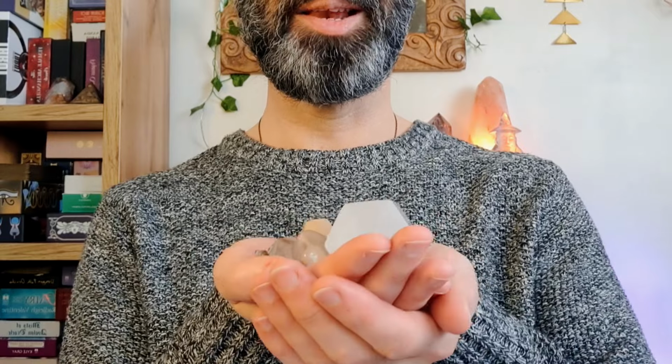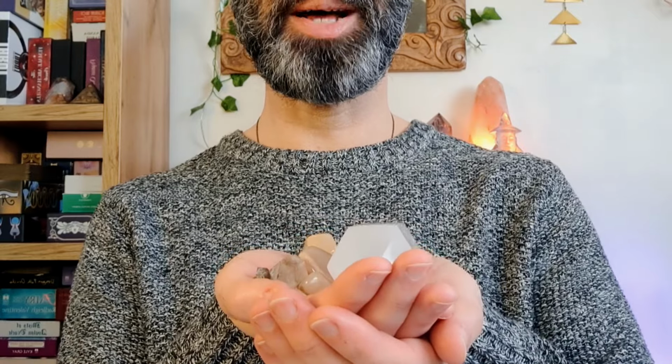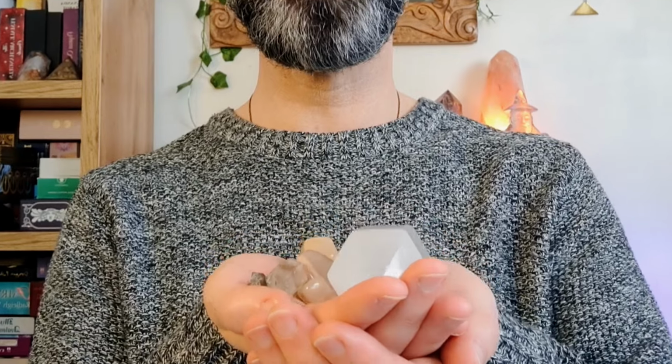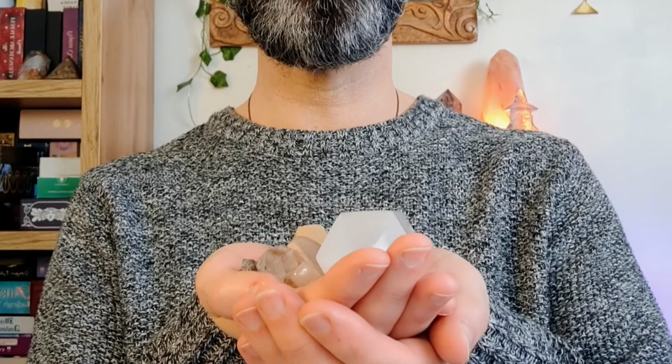And before we begin, it's a good time to perhaps read through your intentions and remind yourself of why you're doing this. Try to get really clear on your intentions and commit to them. If you can, hold all your cleansed crystals in your hands. If not, just work in batches. Close your eyes and try to take 3 deep breaths before you begin to clear your mind and relax.